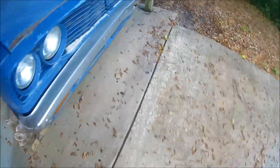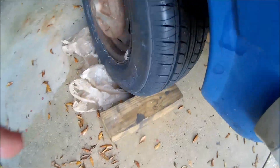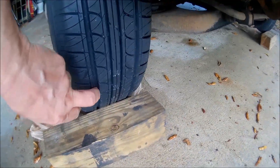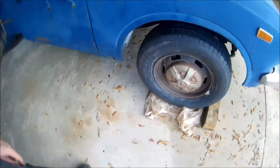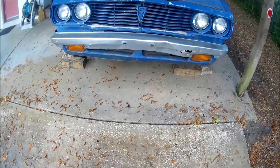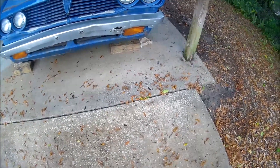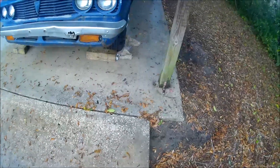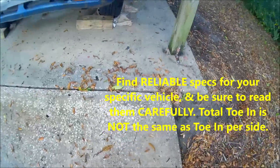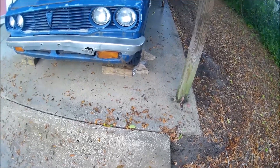So here's what we're going to do: got the block lined up with that groove. I've got a block over here — this works with four but I only have three, so I'll move this one back and forth. I'm going to measure from the inside of that groove to the inside of this groove on the front, then do it again on the back. The difference is your total toe-in. Remember to divide by two to find each side's individual toe. Make sure you understand whether the alignment spec is total toe or individual toe — really important, otherwise you can get it way off.